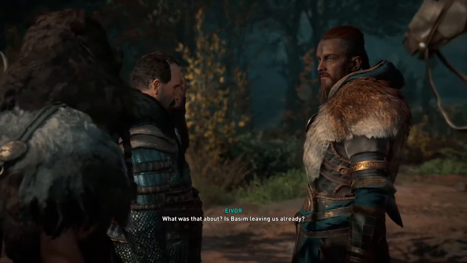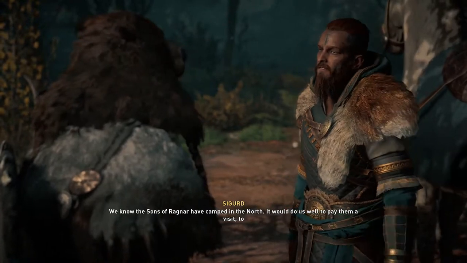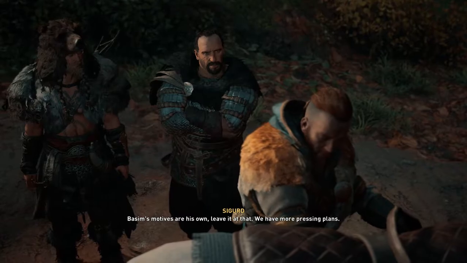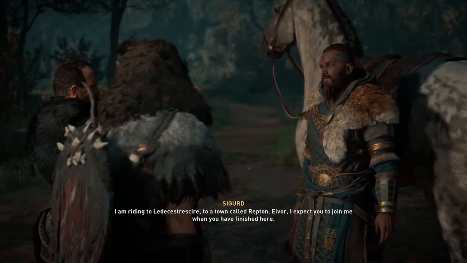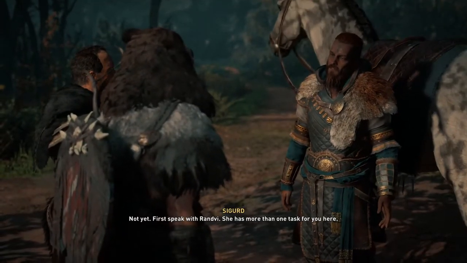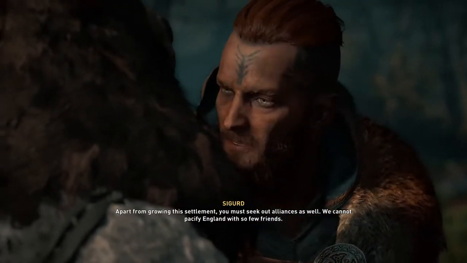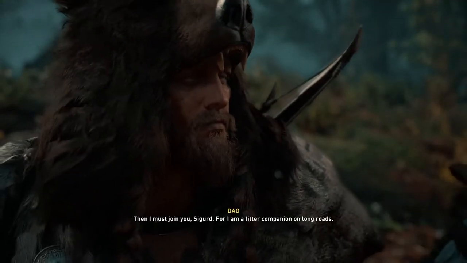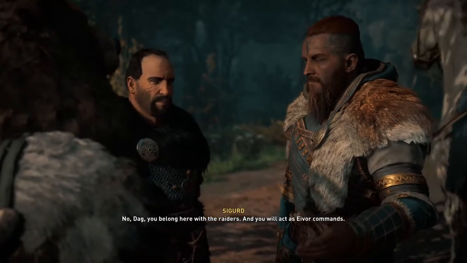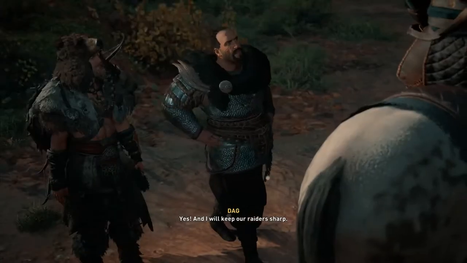What was that about? Is Basim leaving us already? Sigurd means to leave as well. Is that true? We know the sons of Ragnar have camped in the north. It would do us well to pay them a visit, to strengthen our ties to this land. Is that where Basim has gone? Basim's motives are his own. Leave it at that. We have more pressing plans. I am riding to Leicestershire, to a town called Repton. Eivor, I expect you to join me when you have finished here. I can come now. I only need a horse. Not yet. First speak with Randvi. She has more than one task for you here. Apart from growing this settlement, you must seek out alliances as well. We cannot pacify England with so few friends. Then I must join you, Sigurd, for I am a fitter companion on long roads. No, Dag. You belong here with the raiders, and you will act as Eivor commands. Ride in safety, brother. I will follow as soon as I can. Yes, and I will keep our raiders sharp.